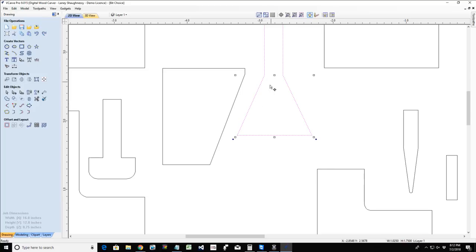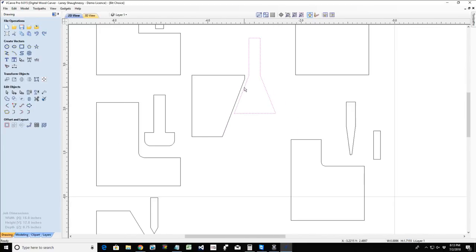Now, a dovetail bit you would not calculate or put into your tool database because you would set it as a generic straight end mill, but instead of using an end mill, you would use your dovetail bit in that cutter. So if I need an undercut, if I'm doing a sliding dovetail or a keyhole or whatever, I'm going to use a keyhole bit, or I'm going to use a dovetail bit. But your straight bits, your ball nose, your V bits, they cannot do undercuts. An undercut is where it comes in from the edge of the cut, that inward angle. CNC can't do that unless you're using a bit that actually does undercutting, like a dovetail bit. Okay.